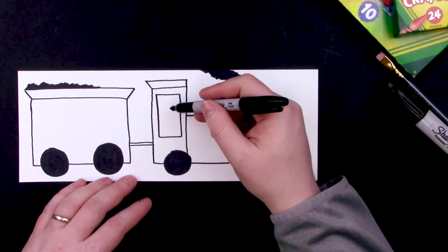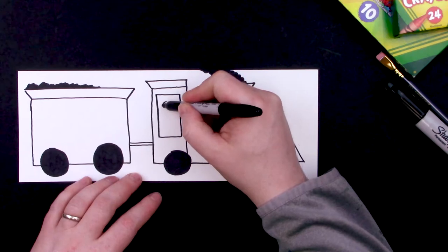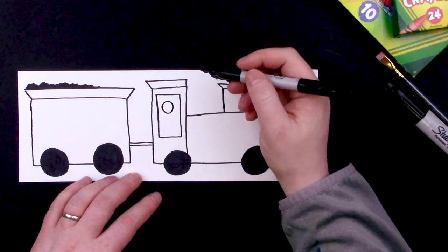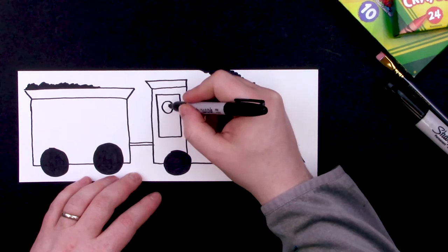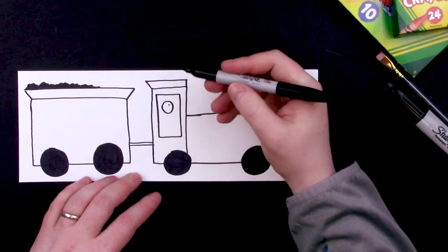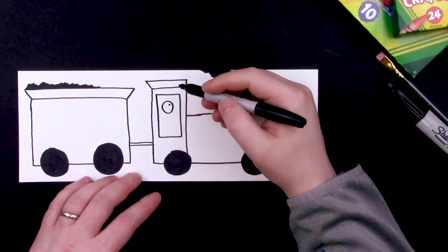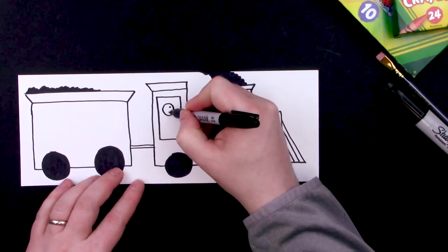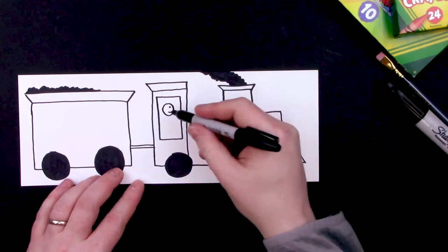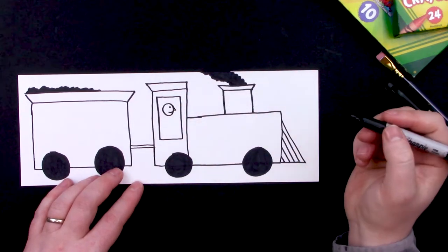And in the style of Frank Calloway, we're going to use basic shapes to do that. So I'm going to draw a circle for the head. I'm going to draw a profile view, so we're not seeing the front of the face. We're seeing a sideways face. So I'm going to see one eyeball on this side, facing the front of the train. I'm going to see his smile, so it looks like I'm seeing the side of the face, right? And a triangle for his nose.